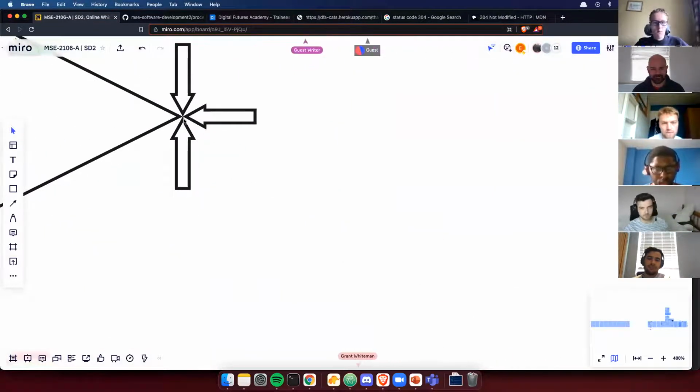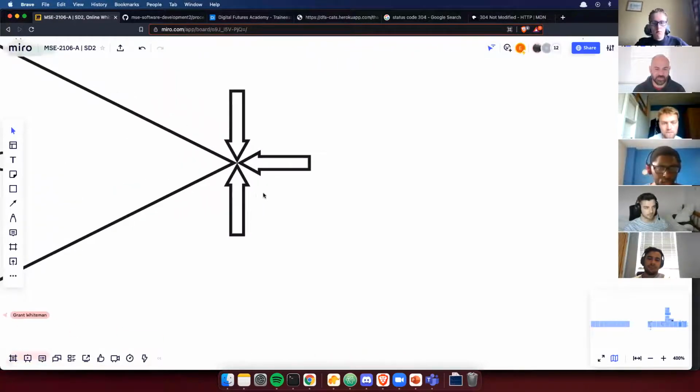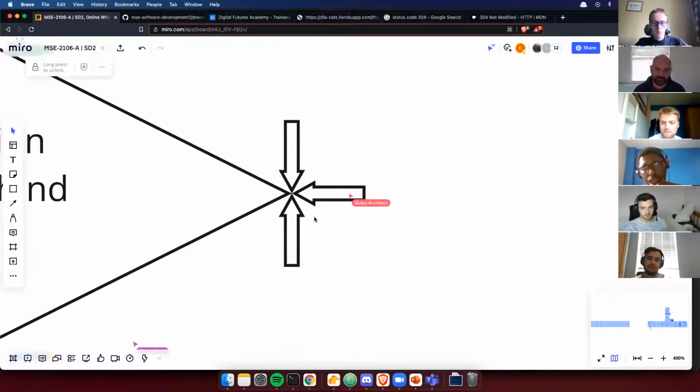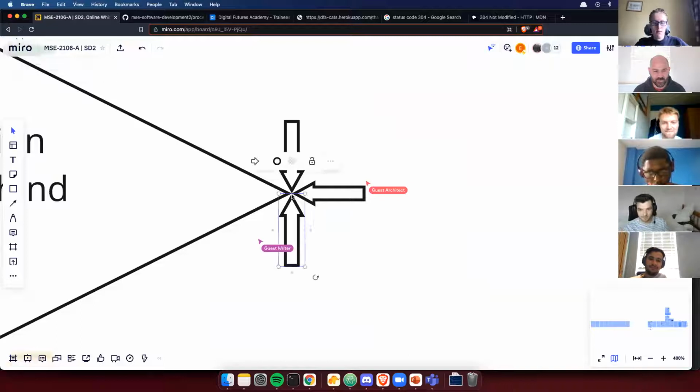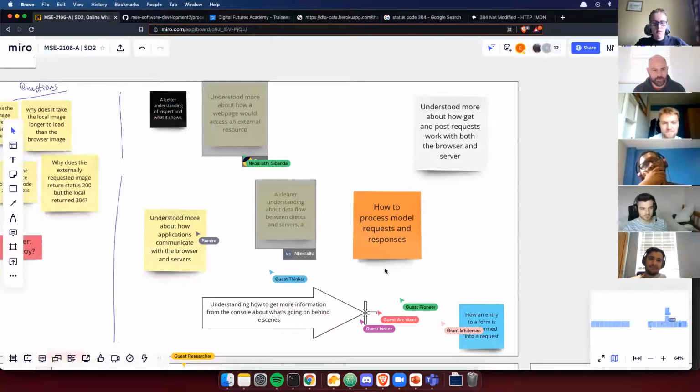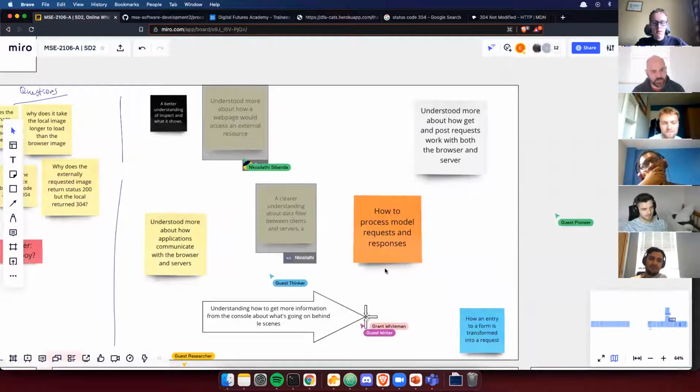What's here? A better understanding of Inspect and what it shows.